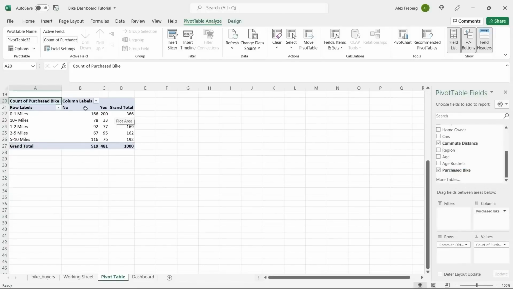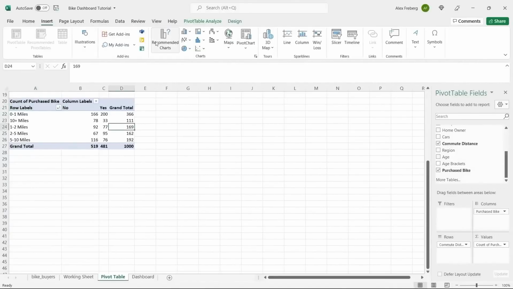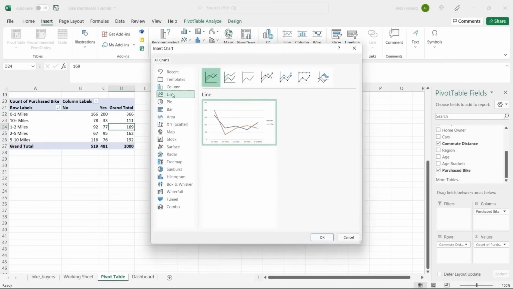So now what we have is a count of these no's and yeses, whether they did or did not buy a bike. One of the issues that I already see, and I'm going to visualize it and then I'll show you, is that this 10 miles is right next to the 0.1. So it's not in order, and that could be an issue. So we may have to revise that somehow to put it at the very bottom, because we can do either ascending or descending, and I don't think either one is going to work. So we may have to work through that in just a second. I don't know if I did that in my plan for that.